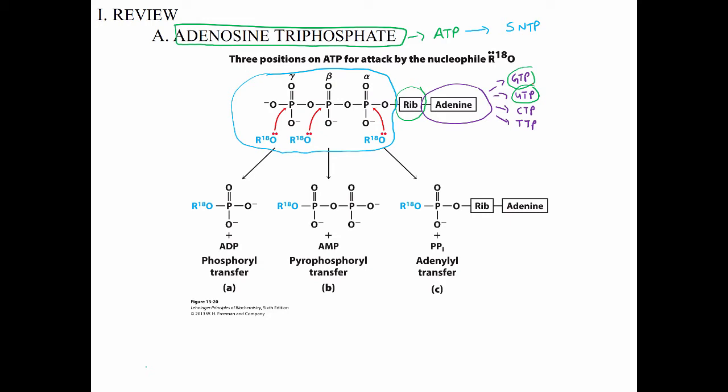Right? In fact, you can do this. Every cell comes equipped with enzymes to do this reaction. Let me get a different colored pen, where you have ADP plus GTP, or one of the other nucleotide triphosphates. I guess we could just say NTP. I can make ATP and NDP. Okay, so that's a very common reaction. There's enzymes that are found in all cells that can do this. So the other NTPs that we're looking at here are essentially energetically equivalent.